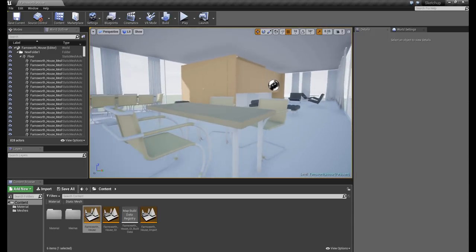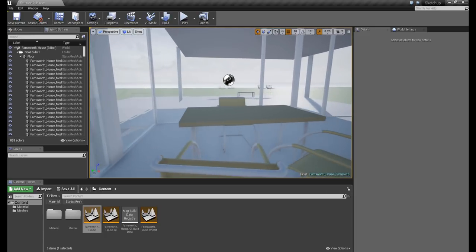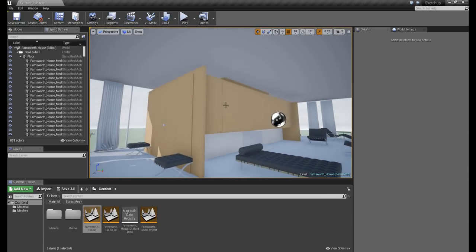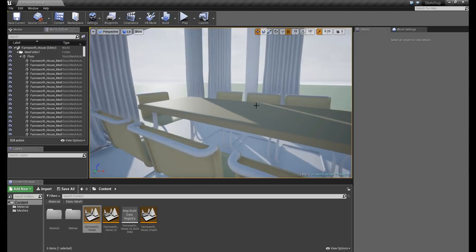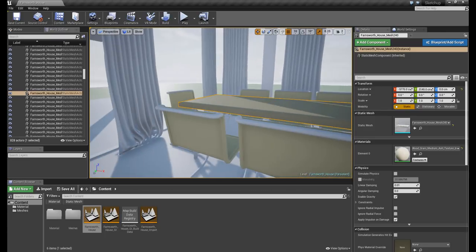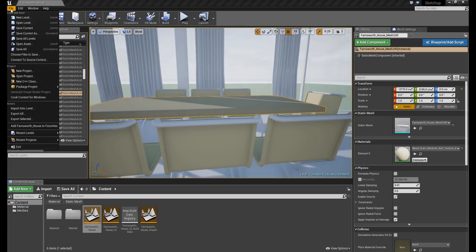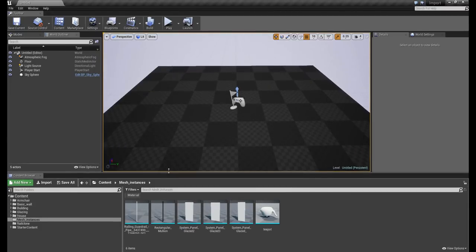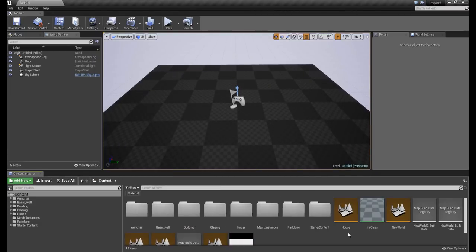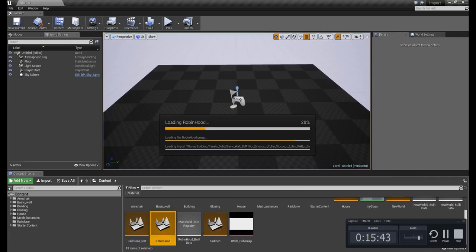The SketchUp ones come in very clean and no major problems. So that works really, really well. In order to fix this problem, the two-sided, I just made that material two-sided. So that was pretty easy. Okay, so I can exit this one, and then I will import my Robin Hood.